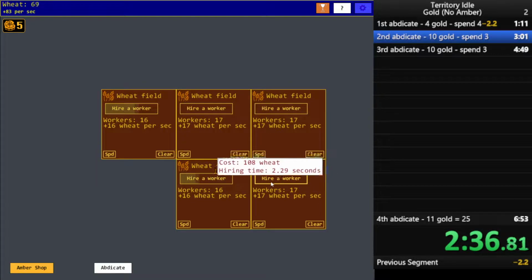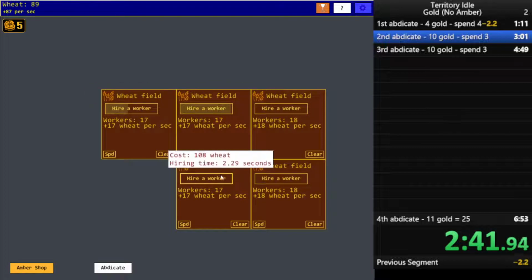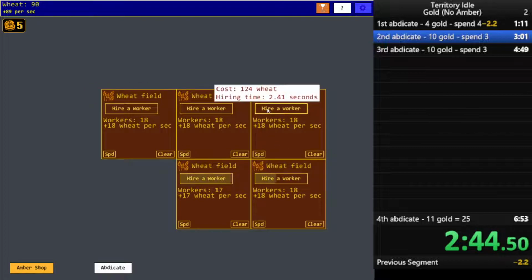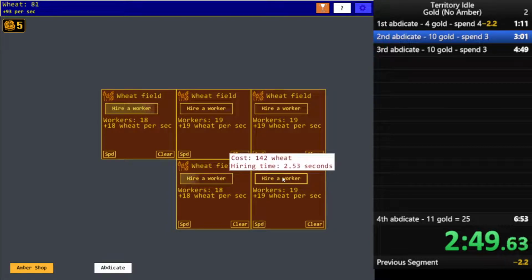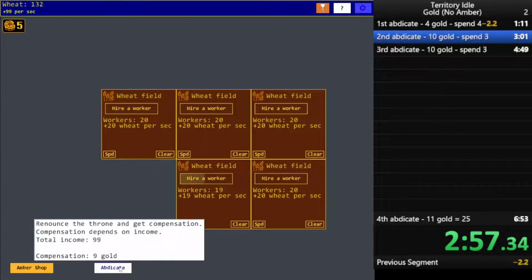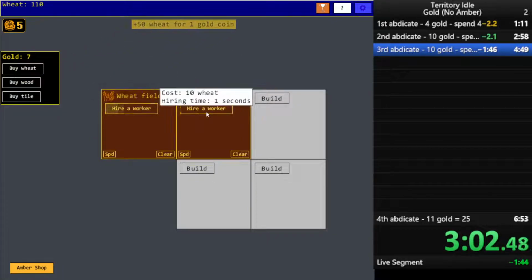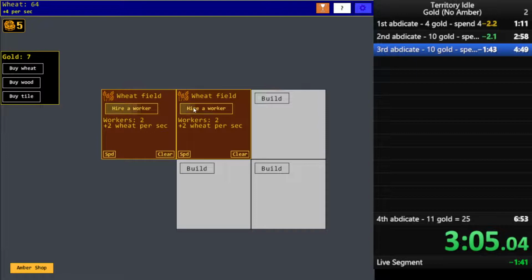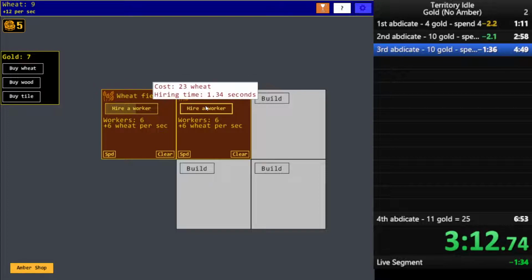We're at the smooth point where nothing really matters too much, other than the last few clicks. Here we go. Get that one perfect. Whew. And we don't have to buy a tile, which is solid. We just gotta get each of these to around 7, and then we'll buy the 3rd.